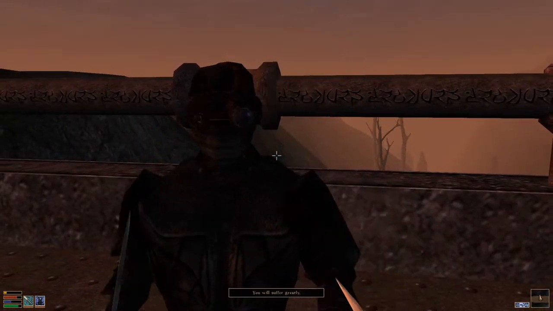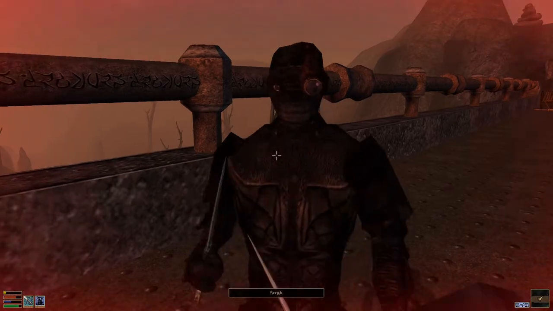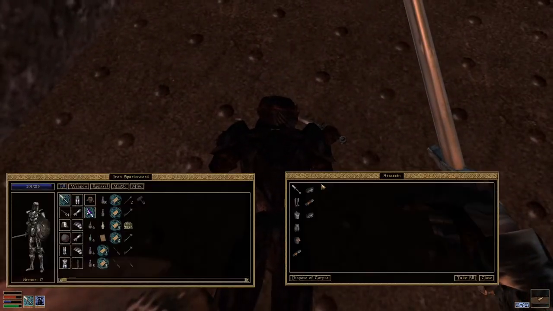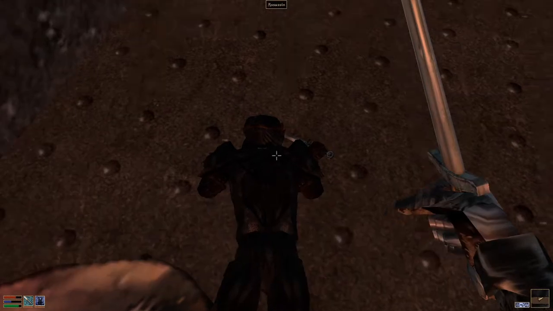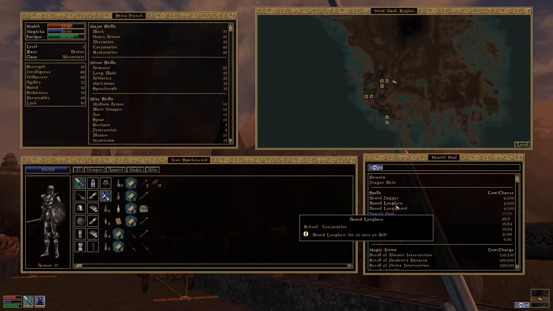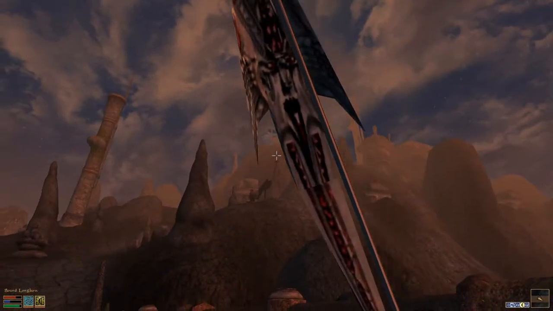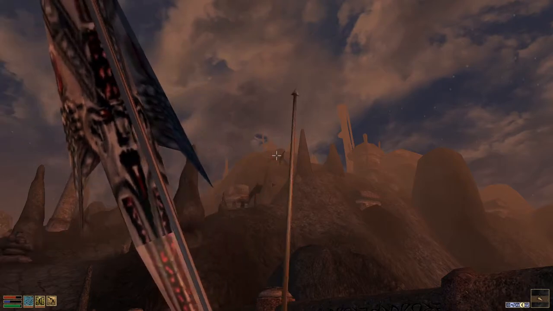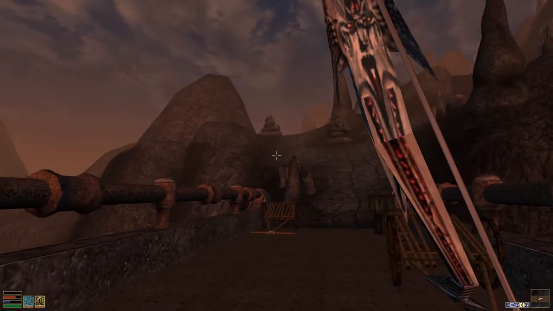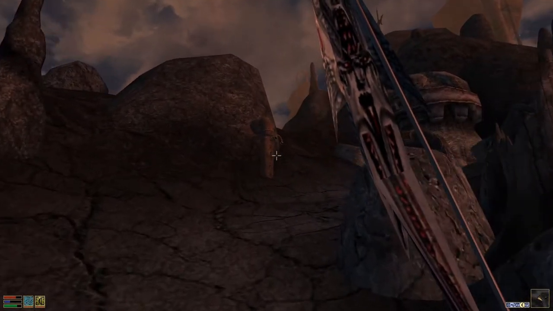Oh, all right though. You will suffer greatly. There we go. Now I know this armor is worth quite a bit, but we really have no carry weight, so we're going to leave that there for now. Let's try to take this guy down. Hey, we got him. Imagine that. We made it here without getting lost. That is our first big win of the day. Just you wait.